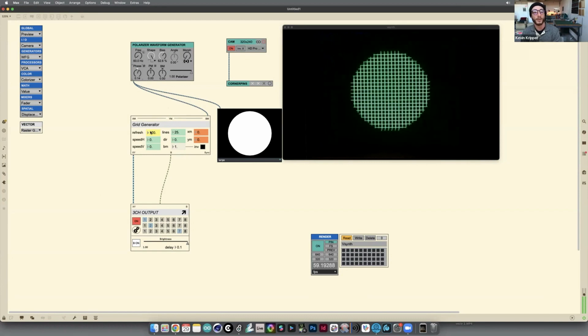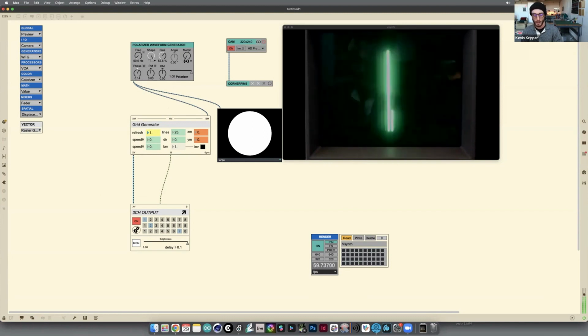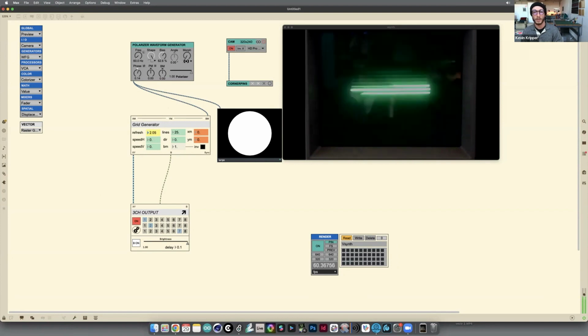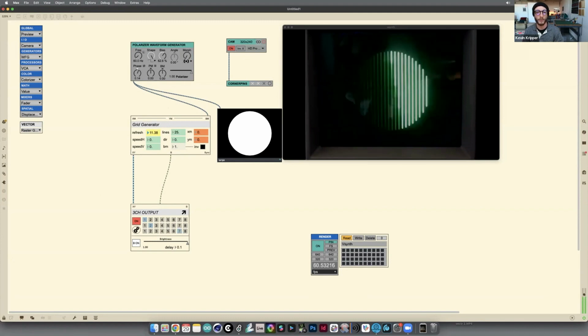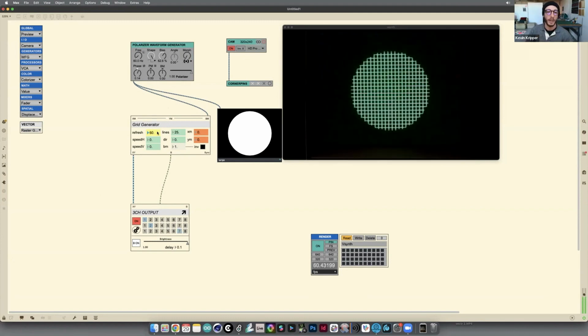Also in the generator, we can change the amount of the refresh rate. This is actually the grid being drawn at 1 Hertz. If I start increasing that, at some point I'm going to trick your eyes, and with the persistence of vision, we will have the actual grid.